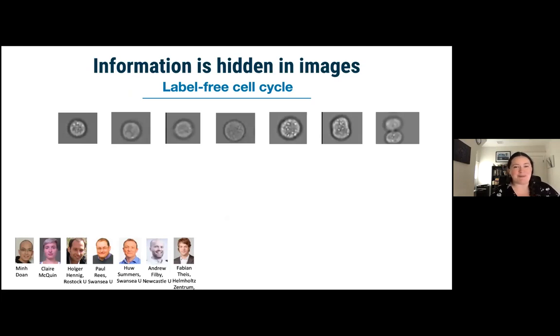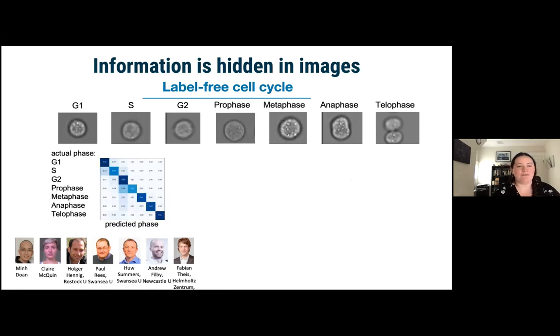And I've never gotten anybody to raise their hands on that, not once. You could probably guess that towards the end, these cells are starting to divide and that therefore these might be in cell cycle phase order. But certainly, at least in these first few cell cycle phases, I can't tell you what's the difference between a G1 or a G2 cell, purely from a bright field image. But it turns out computers can, and they can do so with really high accuracy, purely based on measurements of bright field. And even the mistakes that the network makes kind of make sense.